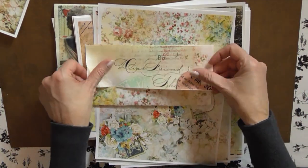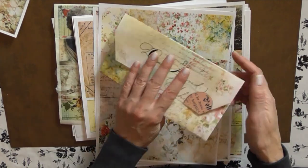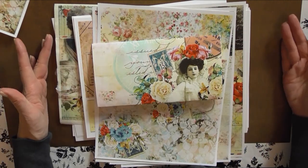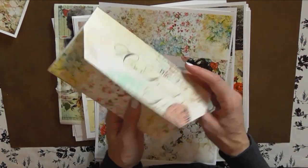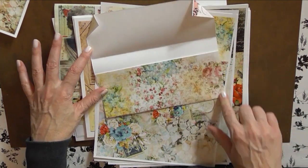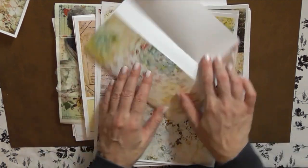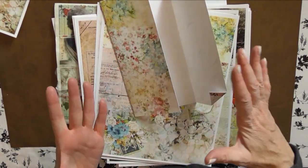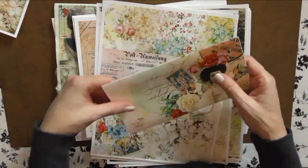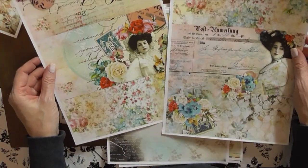You could just leave them straight. You could corner the edges, however you want to create them. But I wanted them to be simple, to where it wasn't a lot to create the envelope. You're just going to glue your two sides, and then you have your flap. And then you can stick inside, I will show you here in a little bit what you can put inside of these. But you'll get the five large envelopes.